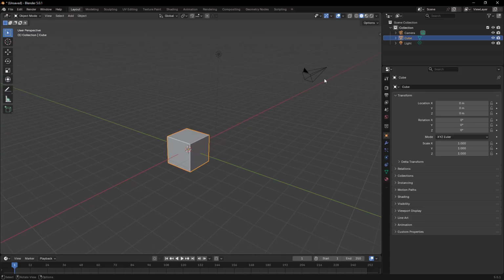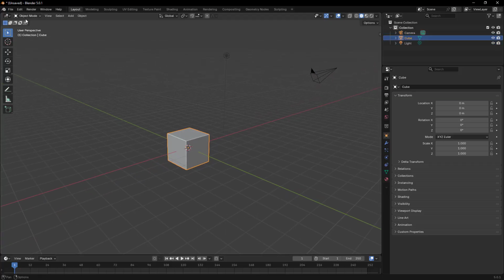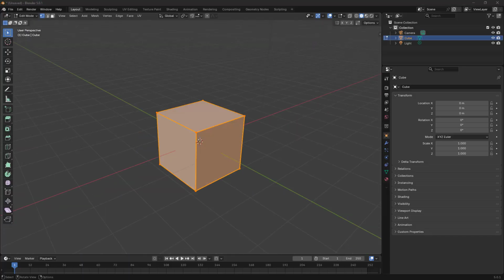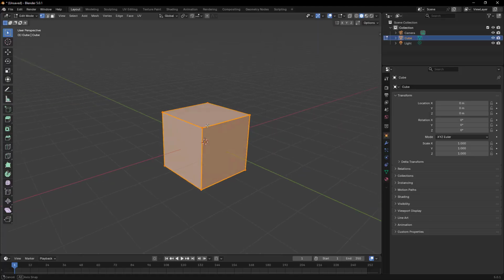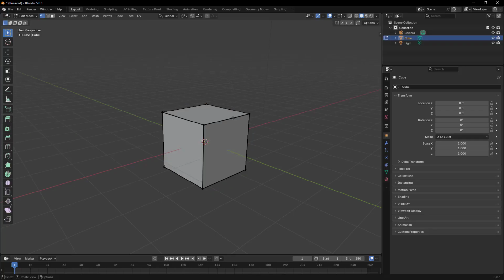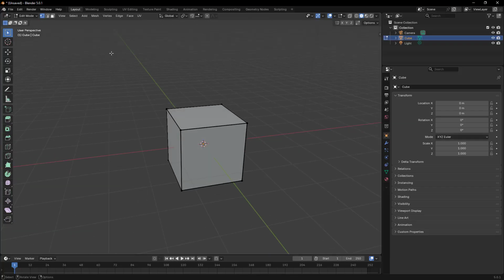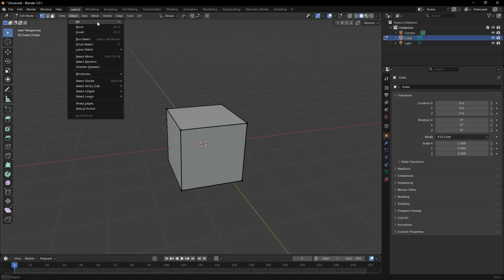Now that we sort of understand these are all objects and there's different data associated, let's actually edit the data for this cube. So we'll go to object and go to edit mode. Okay, so here we are in edit mode and everything is yellow. That means it's selected. So everything is selected at the moment. You can tap the A key to select all and double tap the A key to deselect all. Now, I'm going to hit A to select all, and you can also deselect all by just clicking in the empty space. So left click right here, empty space, boom, it will deselect all. And that is under the select menu, so A for all.